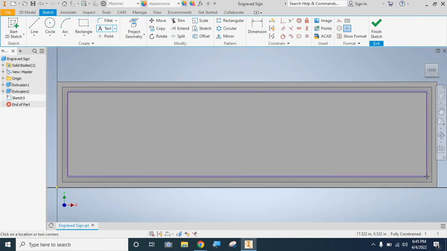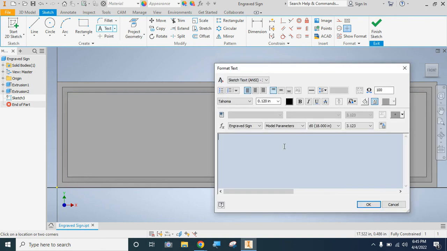I'm going to click and drag a box that fills this whole thing up, because that's where I want my text to go. And then when I go to type, I'm going to change right off the bat the size of my text. I'm going to make my text 1 inch tall. Remember, this box is 5. I've got about a 1/2 inch border, a 1/2 inch to here, 1/2 inch to here. So 1 inch, I could do a couple lines.